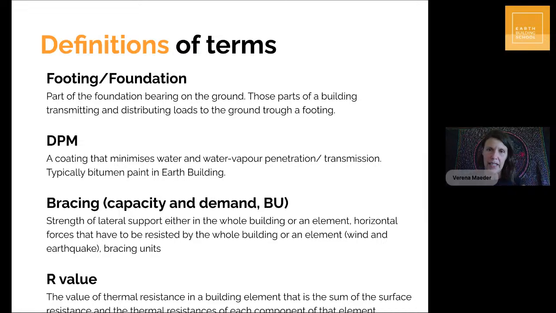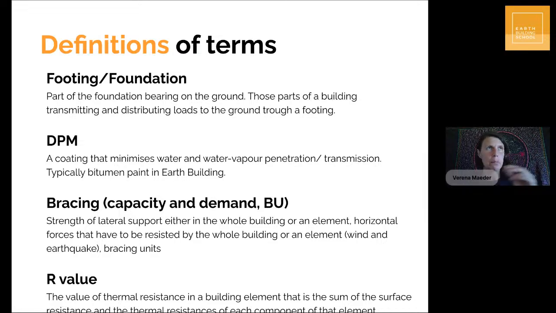R values relate to insulation. And it's really keeping the warmth in the building, which is important, especially if you're in a temperate climate or a cold climate.